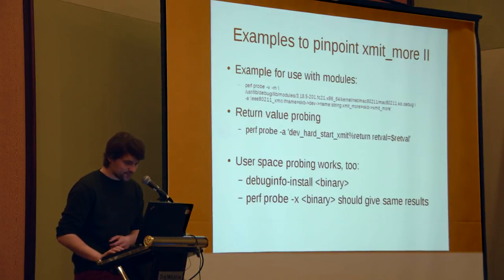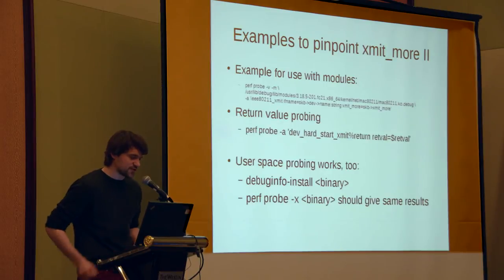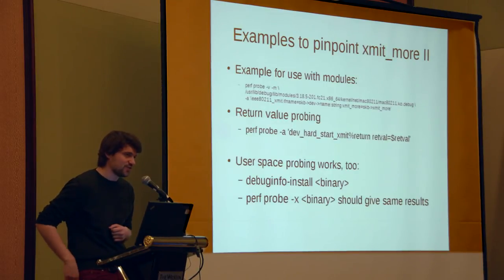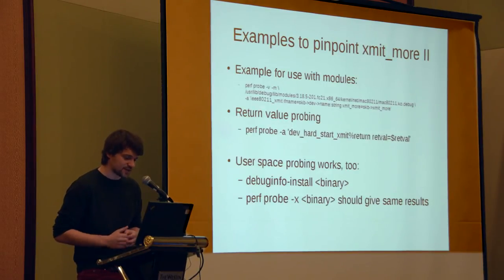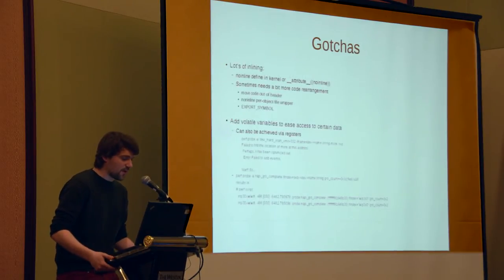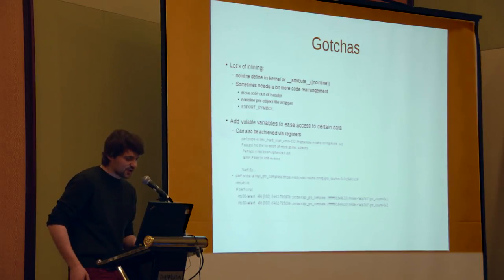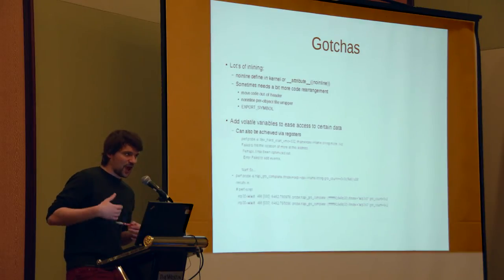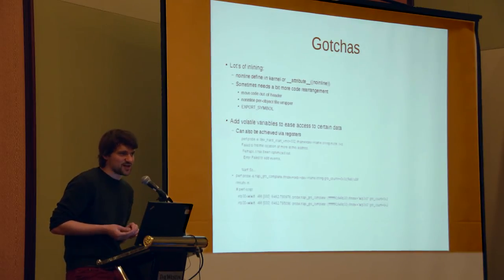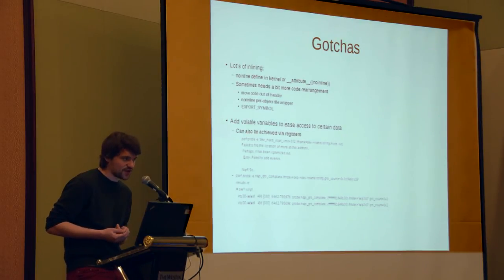Okay, so as I showed you, if you use dash V, you actually do see where inline functions also get expanded. But sometimes you really hit problems where it's really hard to find the assembly, especially since perf annotate does not allow you, if you have huge amounts of static inline code in static inline code, it makes it really hard to follow, even in GDB. And sometimes GDB just stops expanding static inline functions at some point. I guess the level is 8. And after that, you're a bit screwed.